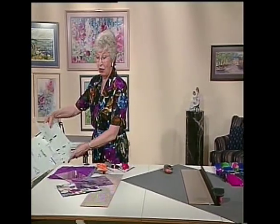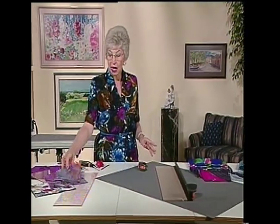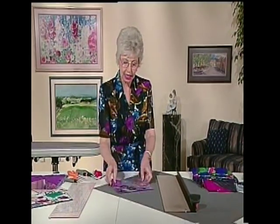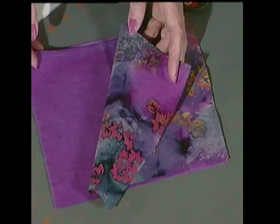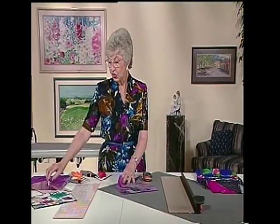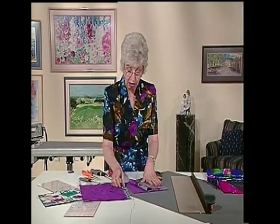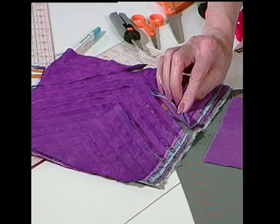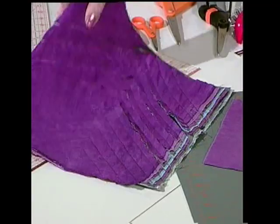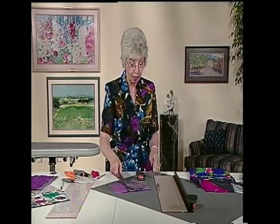Once we have that pattern in mind, let's think about how we're going to do that slashing. If I would do one out of these leaves, they're kind of randomly placed, and there are a lot of different colors on this dyed fabric. I'm going to put it on top of another fabric and on top of still another fabric. This one here is seven layers. Once this would be washed and shaken out a little bit in the dryer, they'd open up and indeed bloom. But how many layers depends on you — here I'm just having three layers, but it could be any number you like.